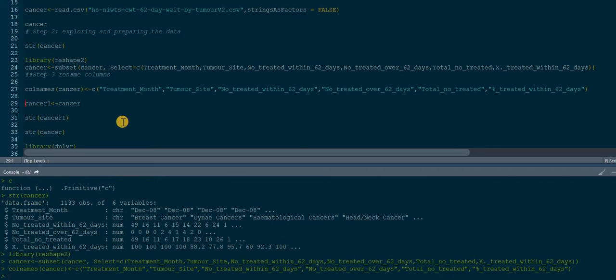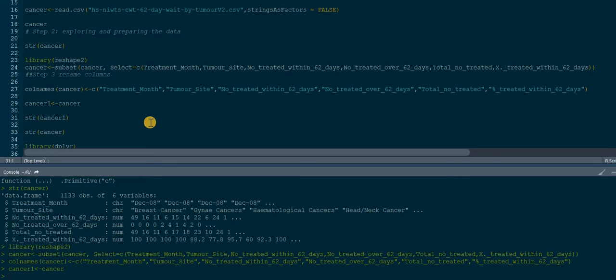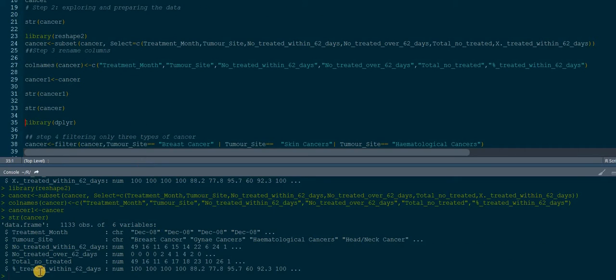I'm also assigning cancer 1 as the cancer. So I'm creating 2 separate data sets using the same data. Later on I will explain why. Now if you look at the structure, you'll see it's got the correct name, percentage treated within 62 days.